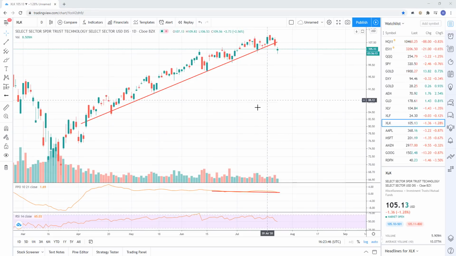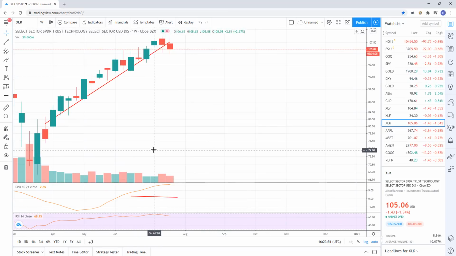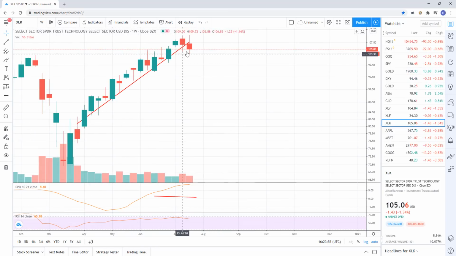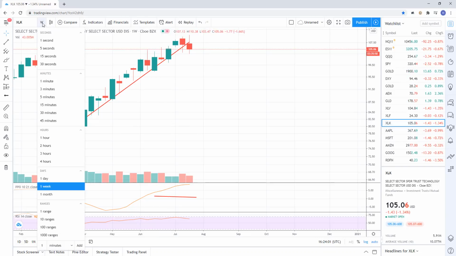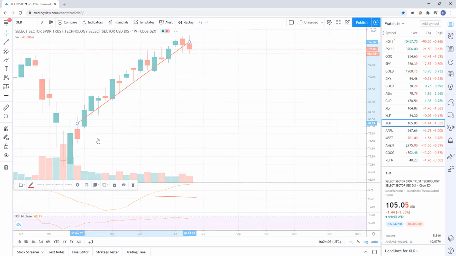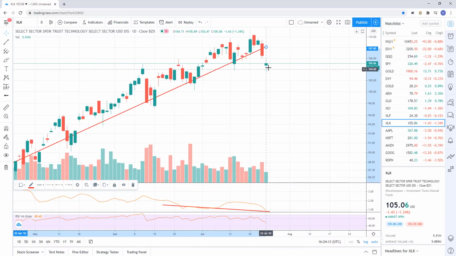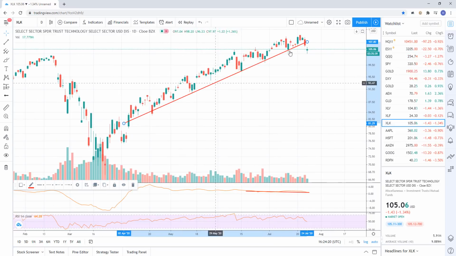And here's XLK. We'll go to the weekly here. XLK, you can see we've been walking this support line right here. This week, though, we're below it. We've broken the support line on the weekly chart. And if you go to the daily, I can move my trend line on the weekly, but if you look at the daily, here's your clean support on the daily chart. We've just been walking up this support line, and here's a breakdown. We've broken down below this support. So if this closes, then that's a breakdown in tech. That's a breakdown in XLK.